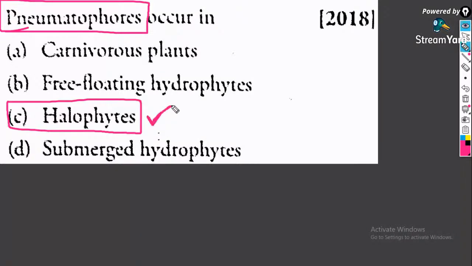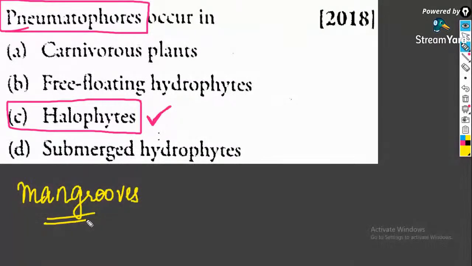So what are halophytes? Halophytes are those living in the marshy areas. You will be calling another name, mangroves, mangrove forest. While I was taking the class for NEET 2021-2022 batch, I showed the image of the halophytes in the class. When we discussed about the adventitious root, there comes the term pneumatophores, and I showed clearly the image with correct explanation about the mangroves. These pneumatophores are special modifications of root, right? Special modifications of root, and they are negatively geotropic.